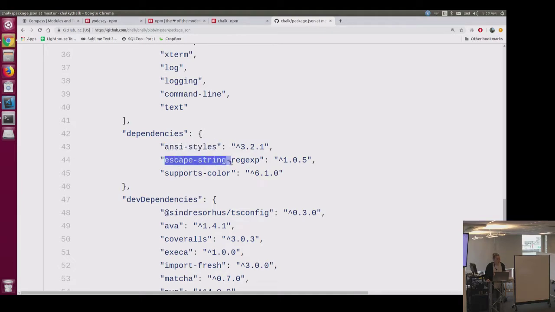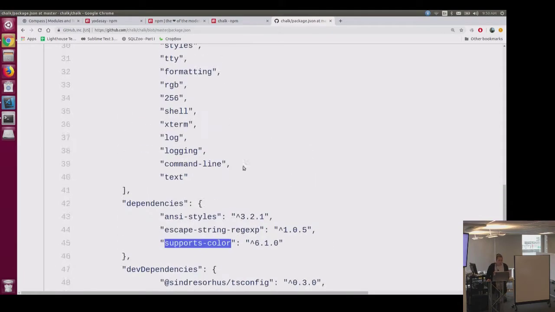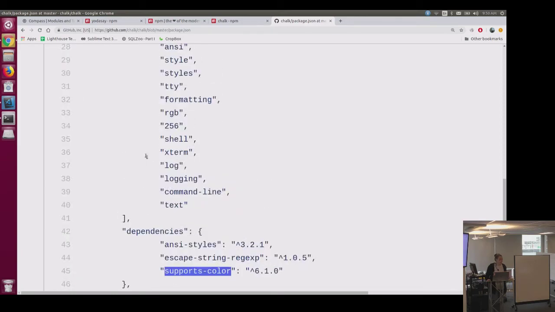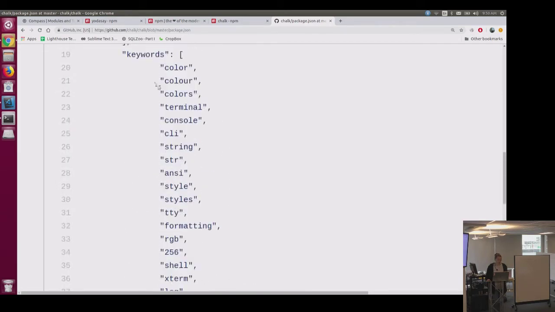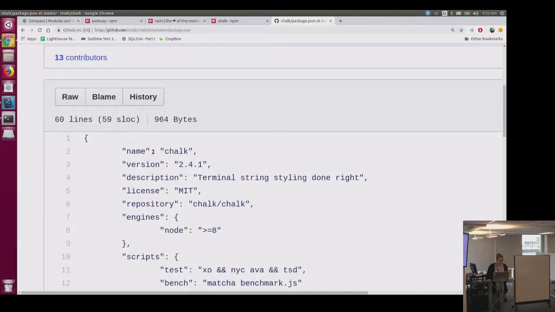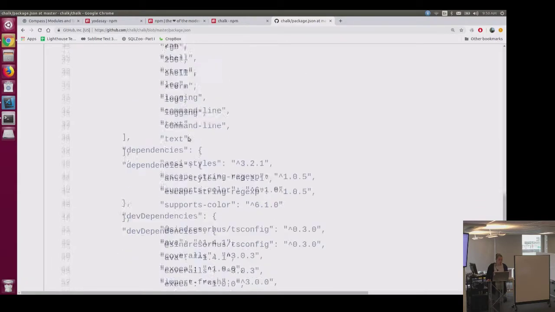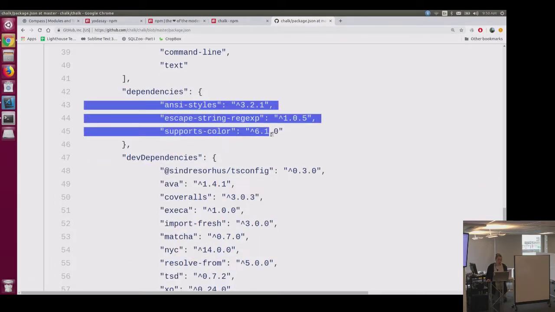It requires another package, escape string regexp, regex. It requires a package called supports color. So this lets NPM, or the package manager, know that when it downloads or uses Chalk, that it's also going to need to make sure that it has these packages.